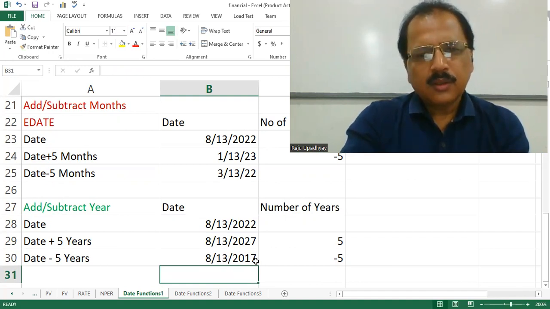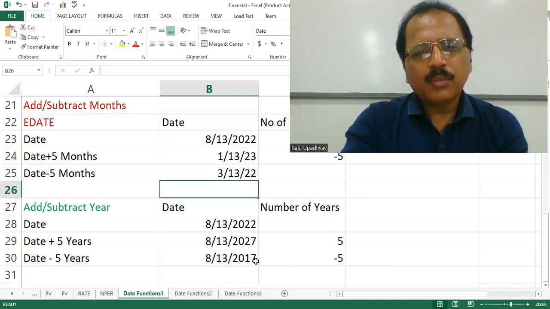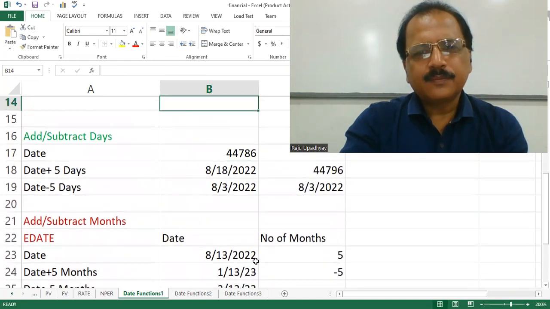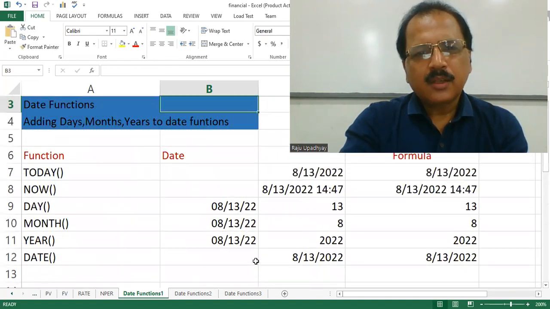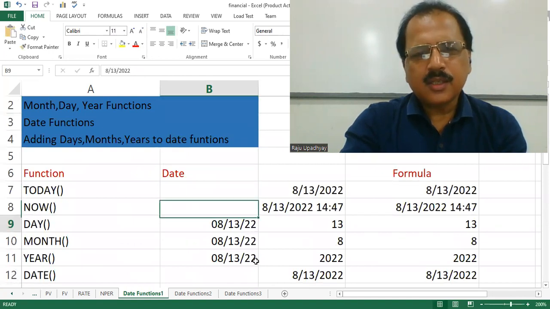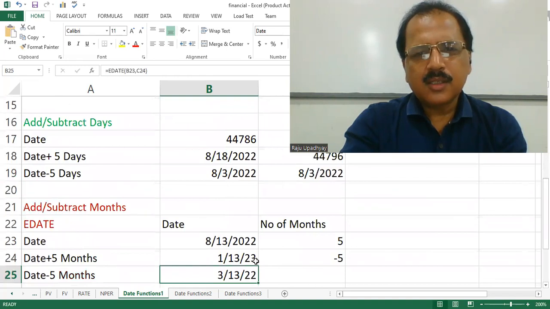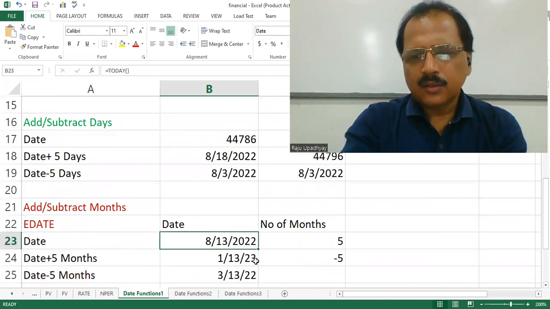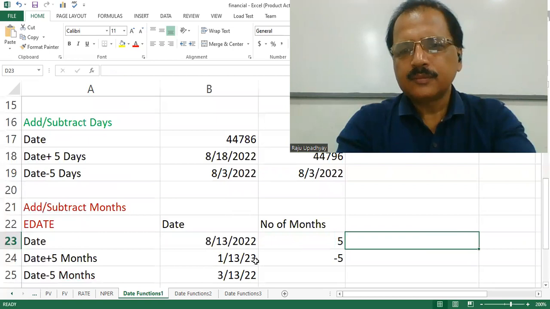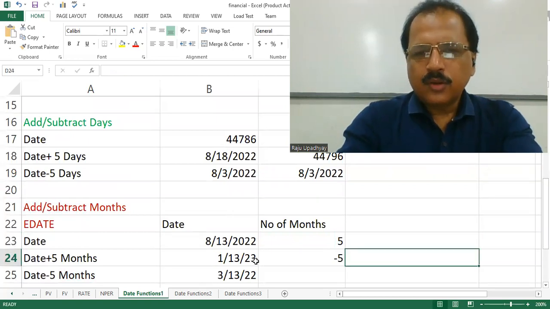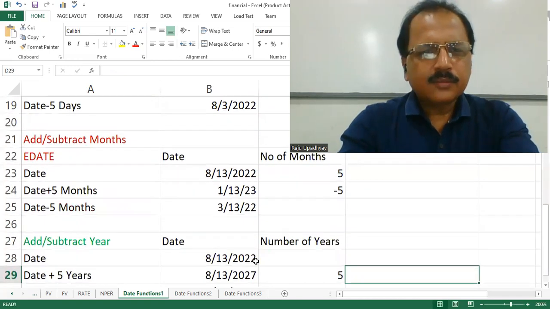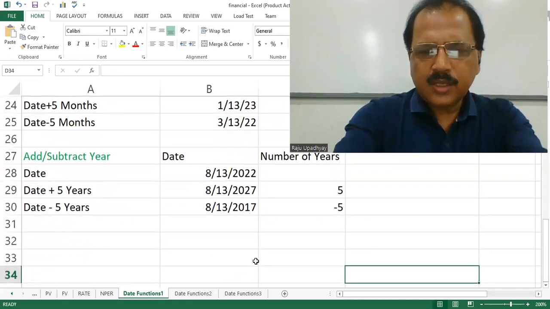Right. Now I'll let you know how to format a particular date. Let's take an example out here, any example we can take. I'm going to write today's date here.